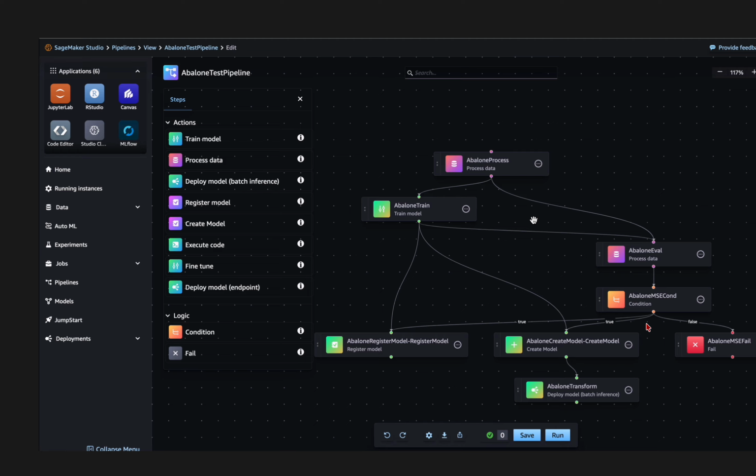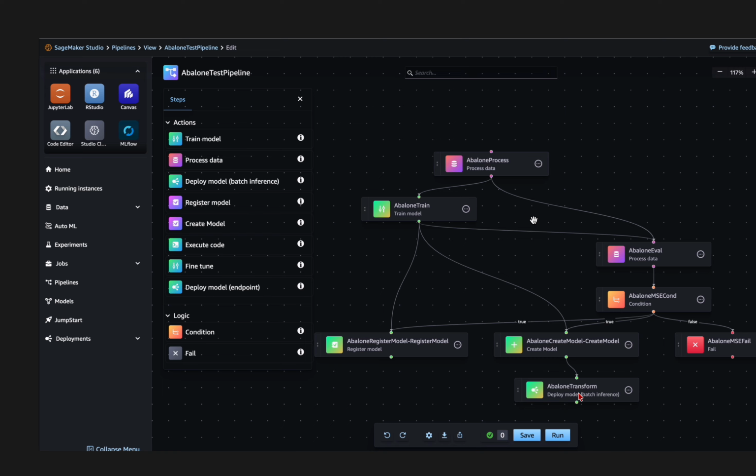And this create model is like we will package this along with the metadata which we have passed in the evaluation step, and the training model from here. We'll package it and we'll create a model. And this model we will pass as an input to the batch inference step.